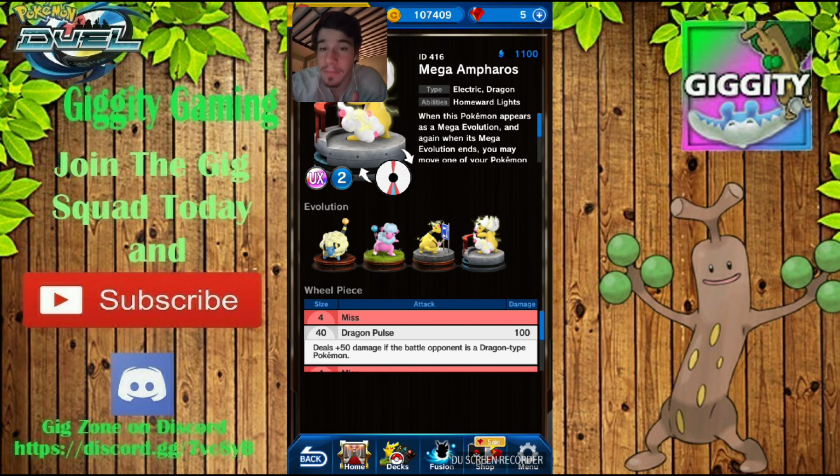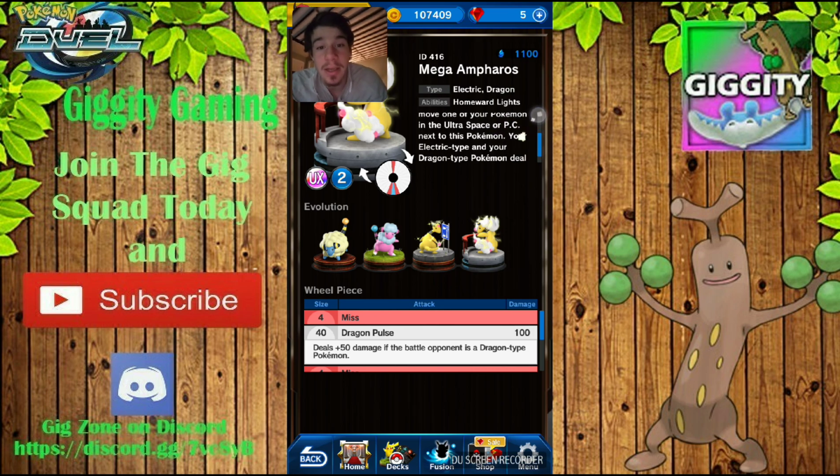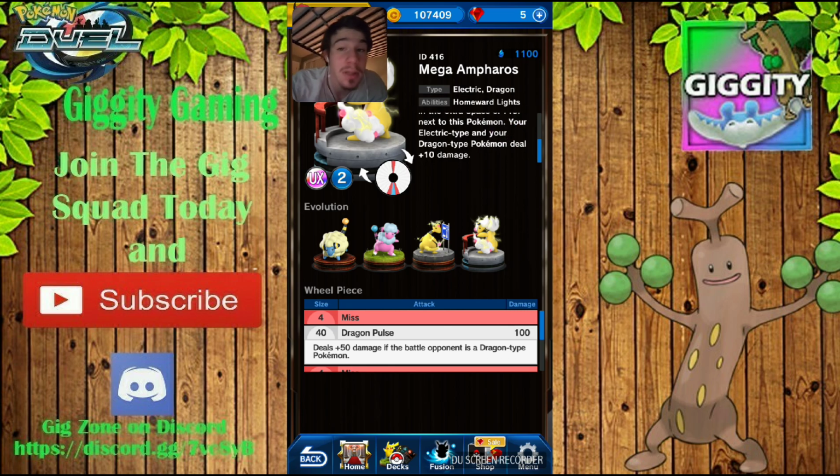Here it is. When this Pokemon appears as its Mega Evolution, and when it downgrades, so 2 times, you may move one of your Pokemon either from the Ultra Space or from the PC next to this Pokemon. That is powerful. The only time that it does not work is if you get surround killed. I don't believe it won't work that way because you'd have to put it next to it, and obviously you can't. But that is still deadly.